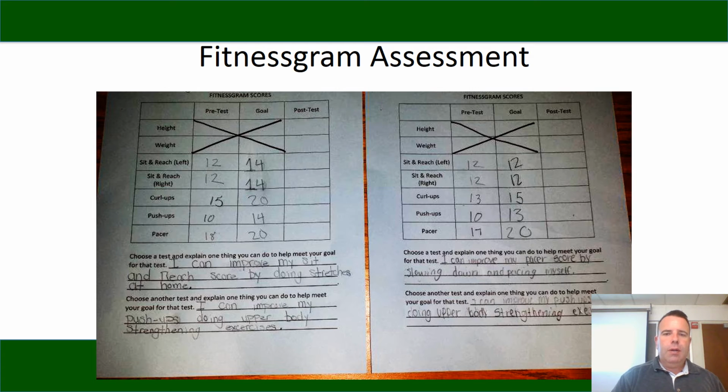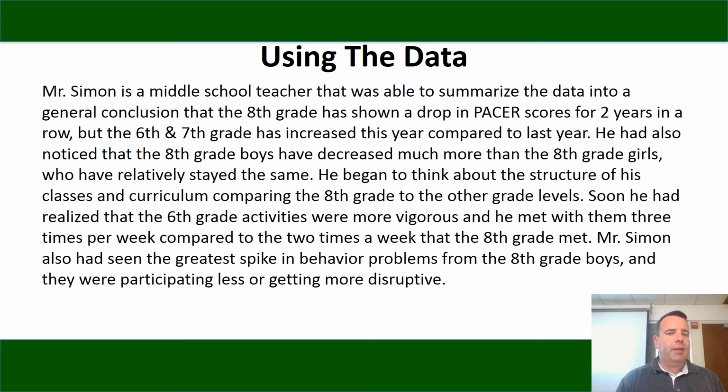So we take that stuff. The next one's an example of a teacher using that data. Mr. Simon, he's a middle school teacher. He saw that 8th grade had a drop in PACER score for 2 years in a row. 8th grade is dropping, and he's trying to figure it out. The 6th and 7th grade have increased each year. So after doing some reflection, he found that 8th grade has PE one day less. So they're not getting it as much.